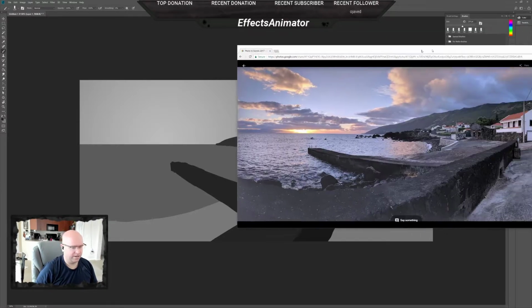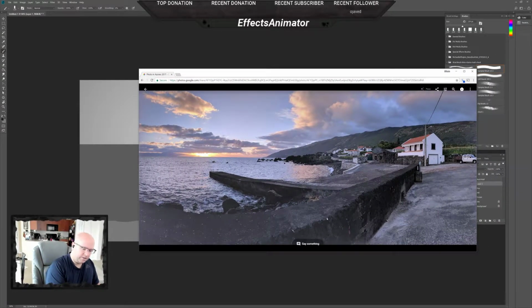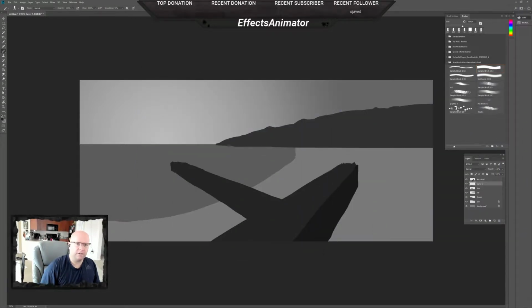Compositionally speaking, this rock wall is kind of critical for this composition, because it starts in the foreground and goes into the midground, not quite to the background. That's a great compositional element because it draws your eye into the image, but it also overlaps the foreground elements and obscures some of the midground elements as well. So that's kind of crucial. It's definitely on the top layer, in terms of the ordering of the layers.